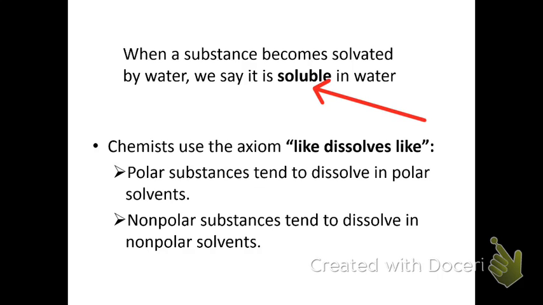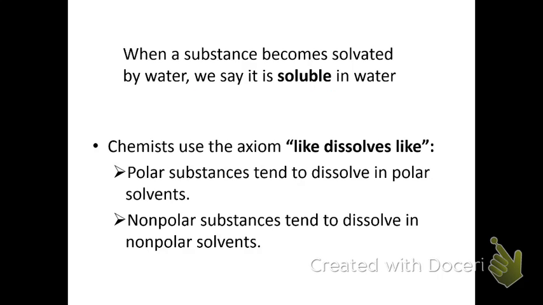So actually you can go online now. They have charts. They used to have a big, huge book when I was young like you called the CRC, Chemical Resources Companion. It had tables and tables of substances and their solubility in water, their solubility in other solvents, their solubility at different temperatures, and it would tell you how many grams per liter of a substance would go into a compound. We use words like sparingly soluble, very soluble, not soluble. If something's not soluble, we use the word insoluble, meaning it's not soluble in water. Okay?